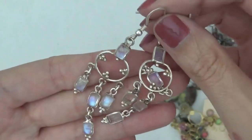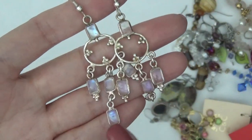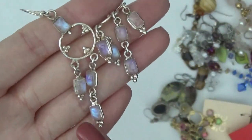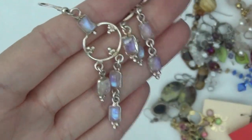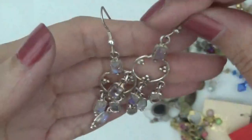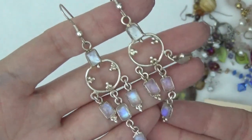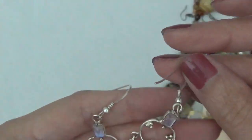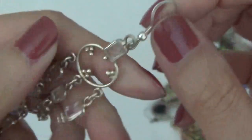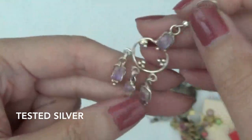Dangly earrings — these are really pretty. You see that — it's like moonstone. It's really nice because all of them are just instantly flashing. Like sometimes you have to keep turning them to see that glow, but these ones are all just flashing. It's really, really nice — quality moonstones. I do see a 925 stamp up here on the ear wire but nothing down here, so maybe I'll test these. Yeah, those are really nice.